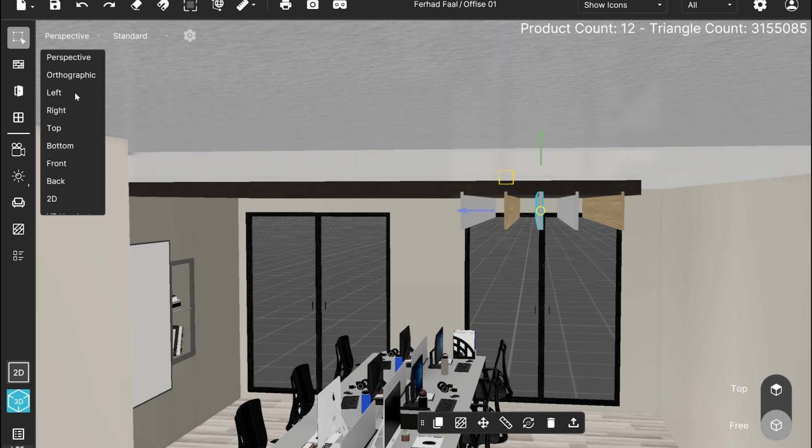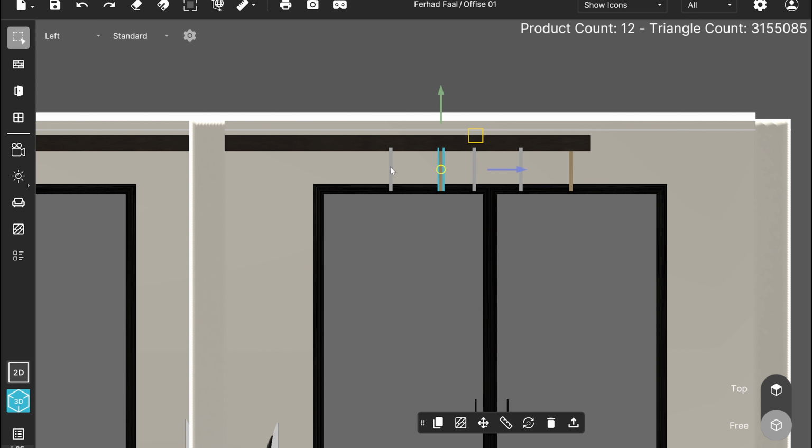To make placement easier, I'll switch to orthographic views like left or front.